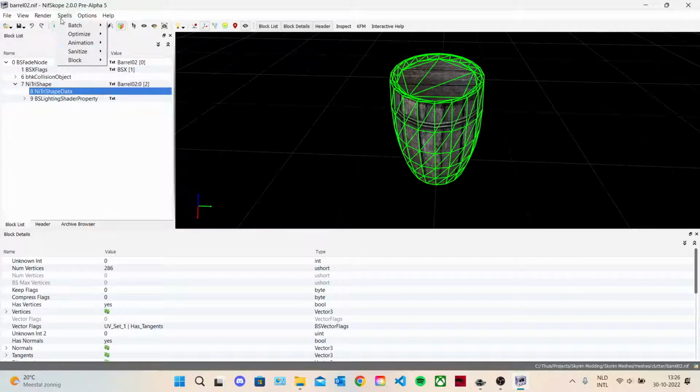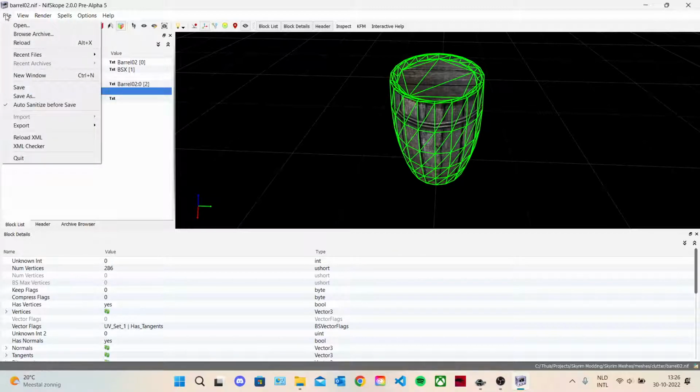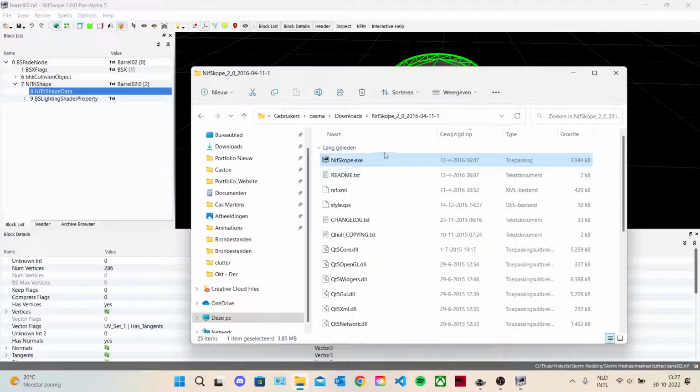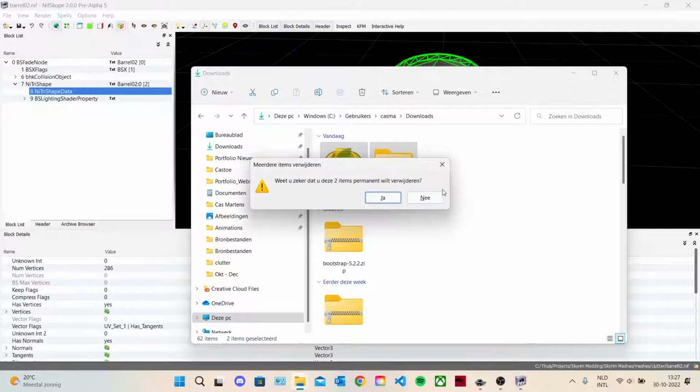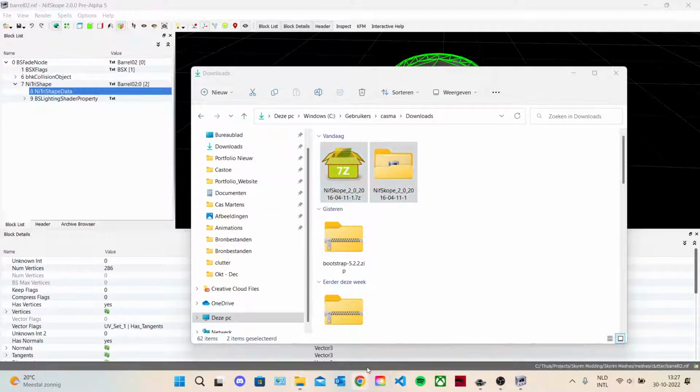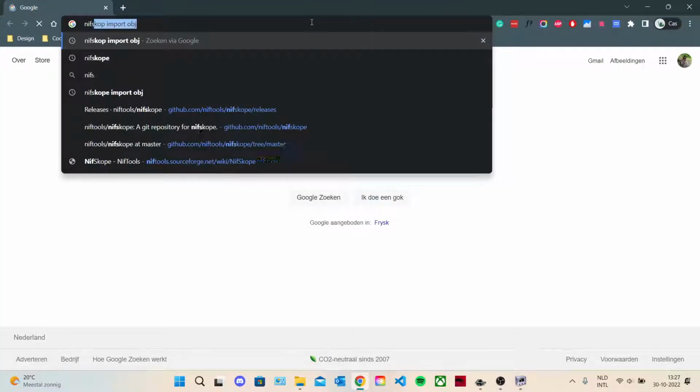That's strange because that's what we do need. Let's see if I can grab an older version of NifSkope.